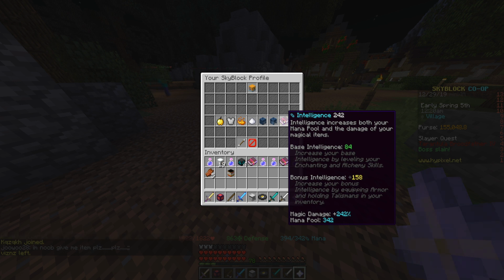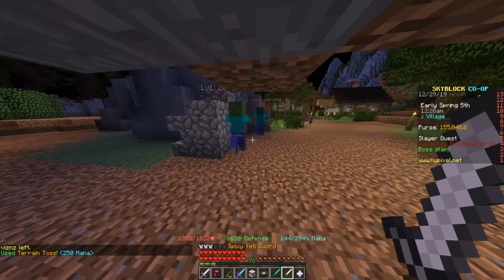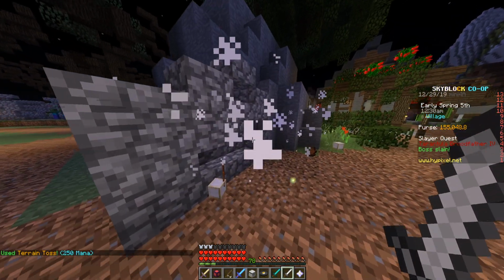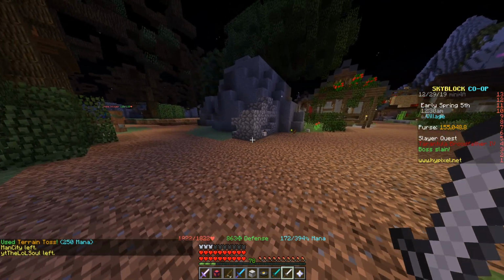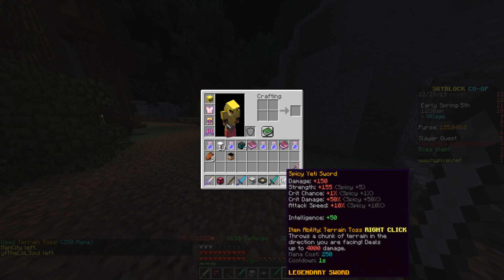If you look at our stats, look at intelligence, I believe, right? So it boosts our magic damage. I assume that would fall under magic damage, right? I believe it would. Let's test it out. Boom. I could not see the number that well, but that was not 4K, right? That was not 4K at all.